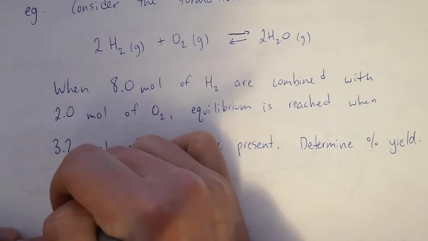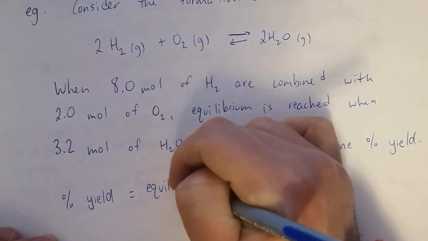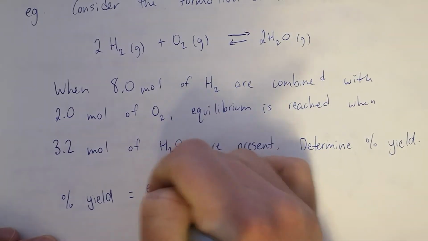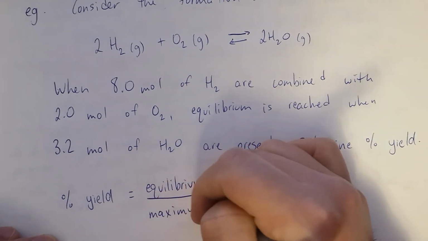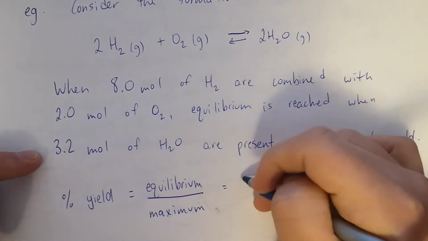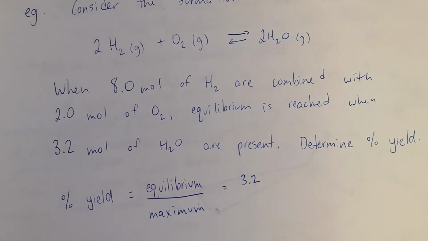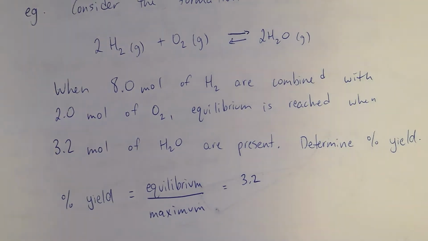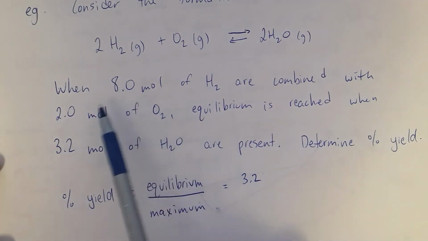Okay, so the percent yield, again, it's equilibrium amount or concentration, but we're dealing with amounts right now. We will get to concentration later, and we'll use it a whole bunch, over the maximum. Okay, so the equilibrium amount is 3.2. We know that. Finding the maximum amount, I think, is what will give some of us a little bit of difficulty. I don't want to belabor this with too much talk or too many calculations here, because it's usually pretty straightforward. We need to identify the limiting reagent, okay? And that shouldn't be too bad.